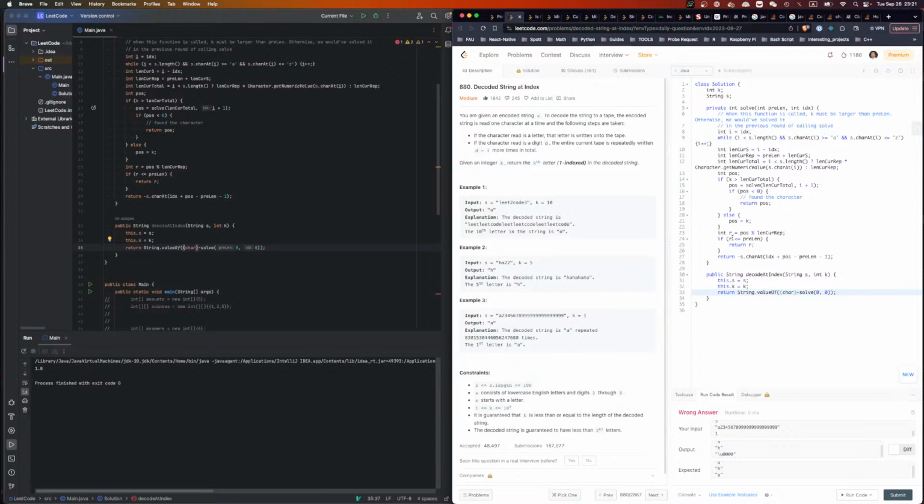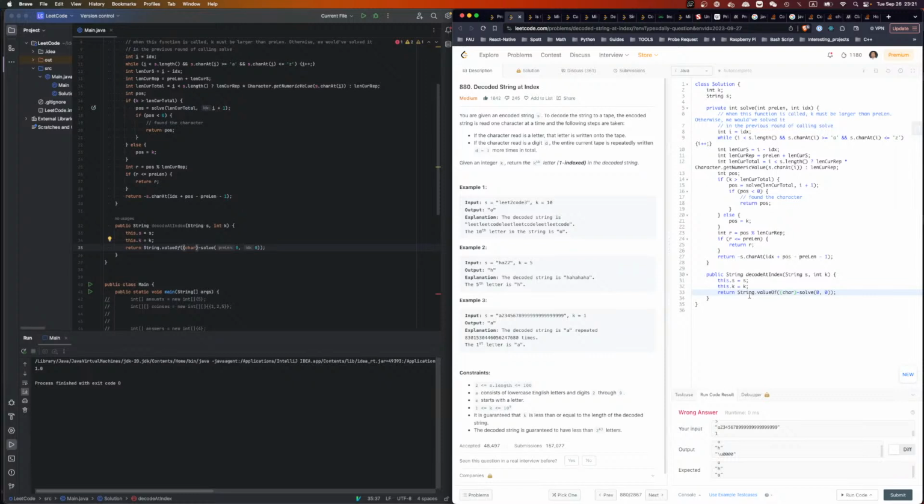R, that is a position, right? Oh, hold on a second. R is smaller or equal to pre-length. Yes, we shall return R. So we probably need to handle it on this side as well.